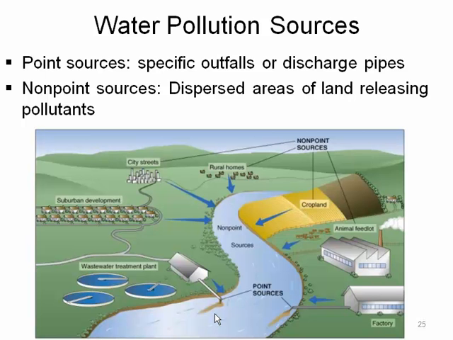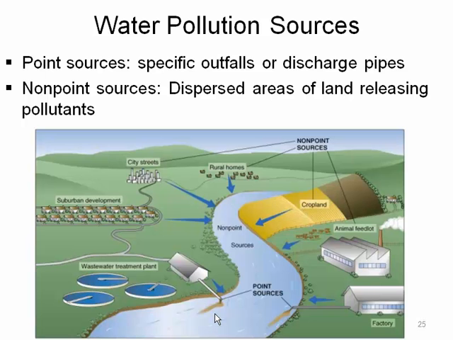Within that, there are two distinctions made in terms of types of water pollution sources. First is a point source. This is a discharge pipe or a specific outfall. It could be the wastewater coming out of a factory or sewage treatment plant. In contrast, there are what are called non-point sources. These are dispersed, broad areas of land where pollutants are washing off large areas of the landscape and aren't coming out of a particular manageable source.